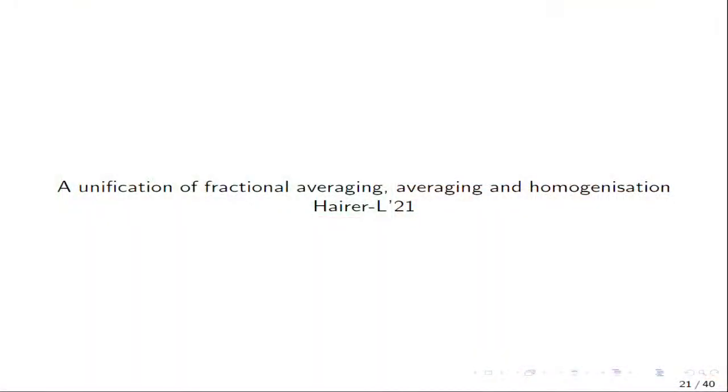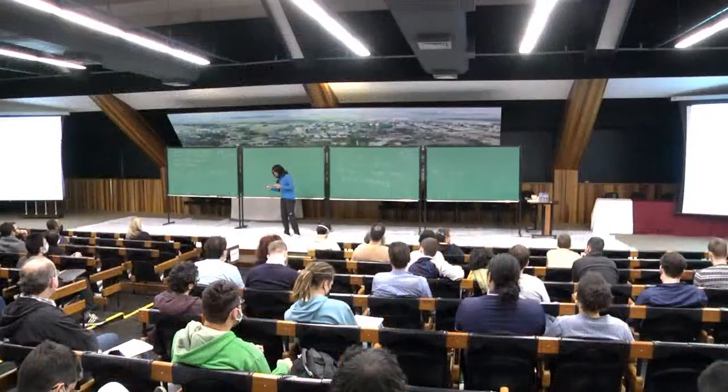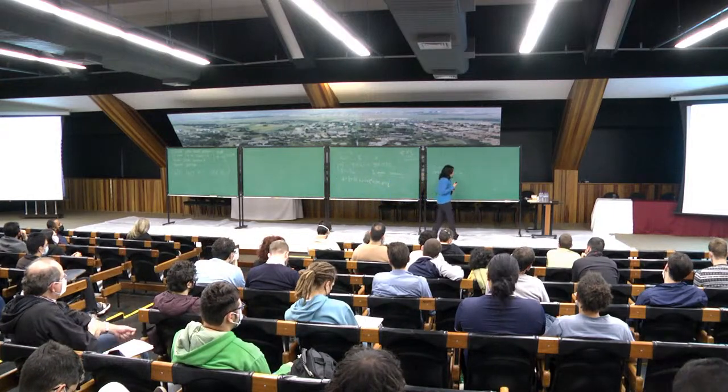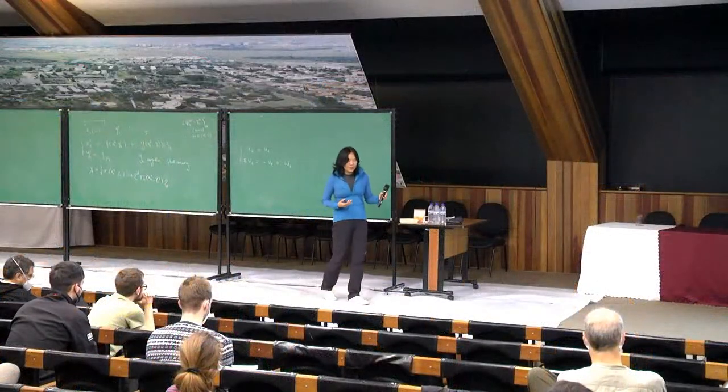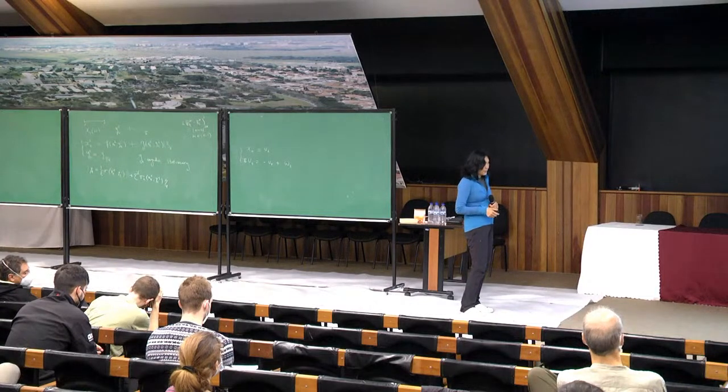I think I have to speed up. The second paper, which we wrote with Martin Hairer, is for H between a third and a half. And that one troubled us quite a little bit. For fractional Brownian motion, the regularity of the sample path is just a little below H. The larger is H, the more regular. So H bigger than a half, you get a Young integral. H smaller than a half, you use a rough integral, more of a sewing lemma theory. And for H bigger than a half, you have superdiffusion, otherwise you have subdiffusion. It's rougher for H smaller than a half, and more difficult to get the integral.